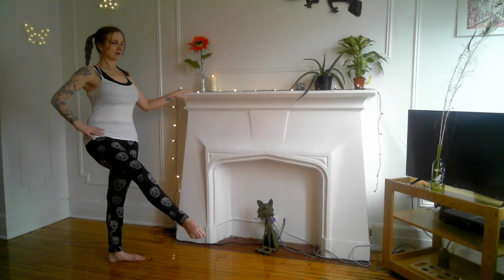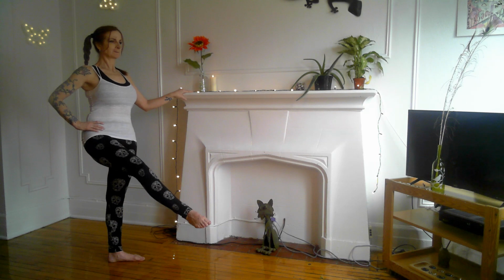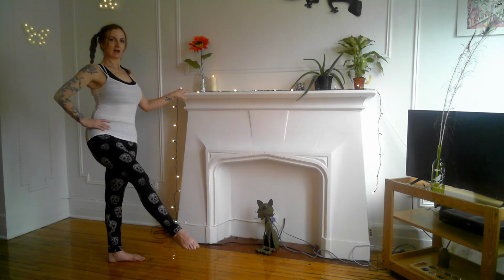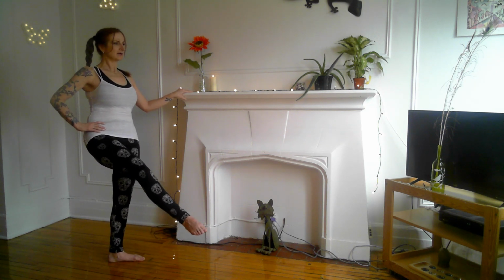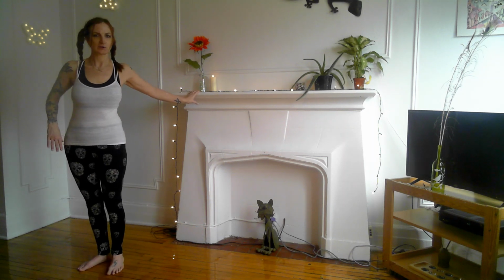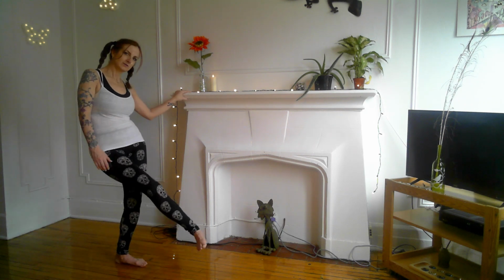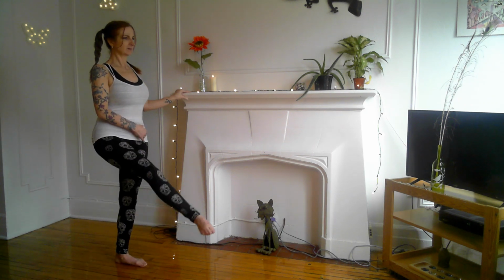So focus here on rising up out of the hips and pelvis. Notice your standing leg hasn't locked behind the knee. You can even add a micro bend. Also notice, just turning to show you for a moment, that you haven't started to jut through the standing leg like that. So that you're like this, but lift.